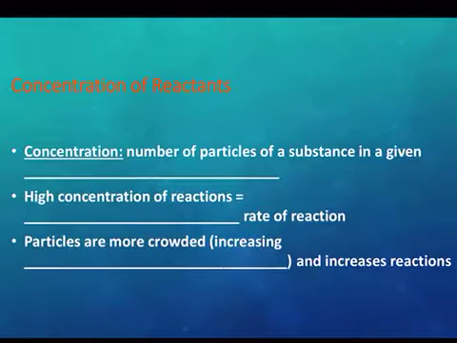So when we look at concentration, we're really looking at the number of particles of a substance in a given volume. A high concentration of reactants gives us a high reaction rate because there's just simply more reactant particles available to collide. The particles are more crowded, which increases the collisions.